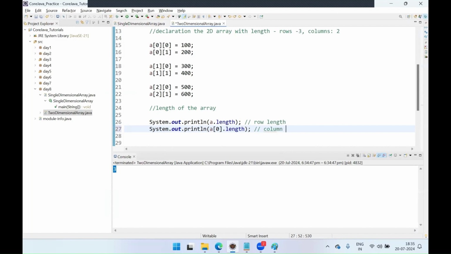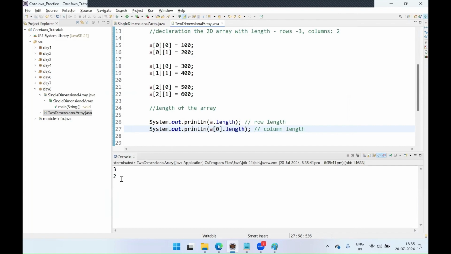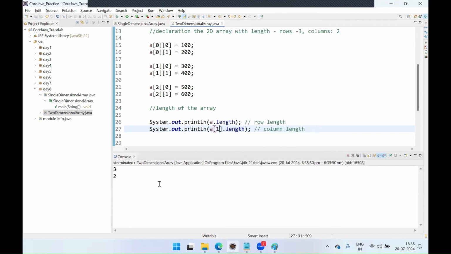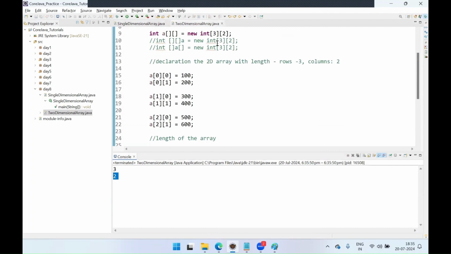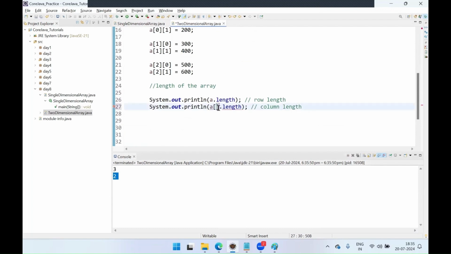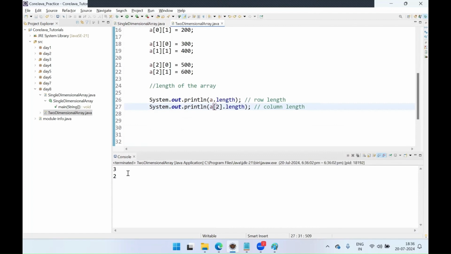So this is the column length. If I execute, 3 and 2 should be printed on the console. So 2 is coming. Even if you pass a of 1, that is totally fine. A of 0 or a of 1, it is totally fine. We have totally 2 columns and 3 rows. Even if you give a of 2 dot length, it is fine. You can give any row index dot length, that will give the column count.